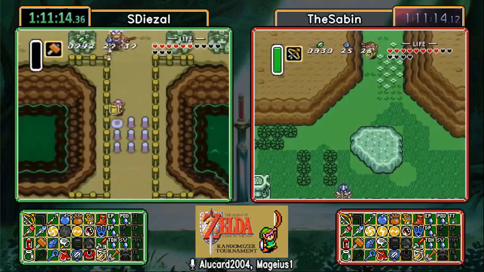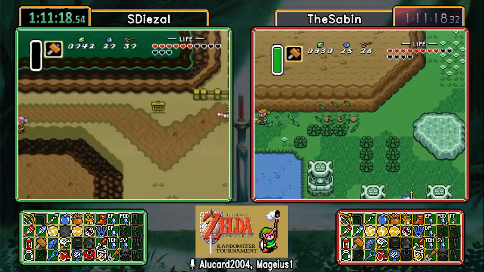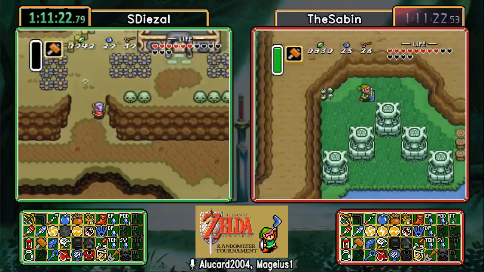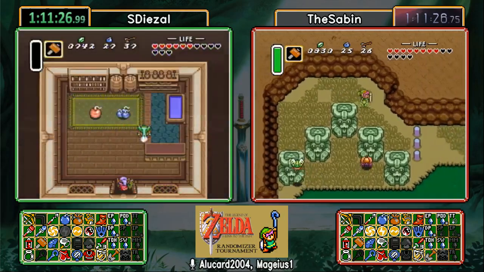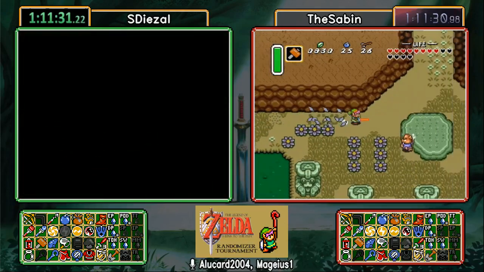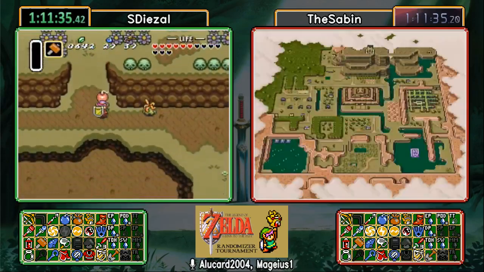Looks like he checked his map and realized it, so he's making a good play here. He's going to be going back to get that big bomb, or super bomb, however he wishes to call it. Yep. And it looks like TheSabin might have a similar idea here, so these guys are kind of synced up right now. Pretty cool. Yes, very cool.